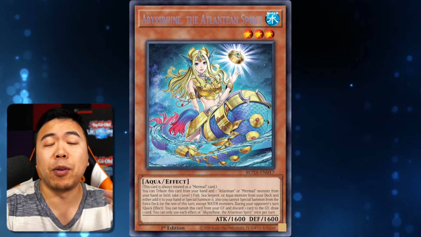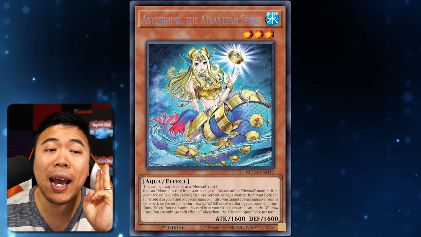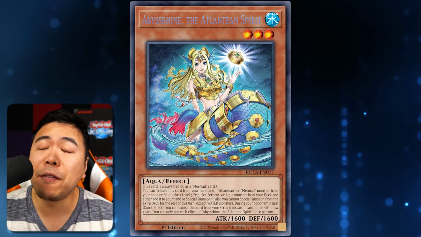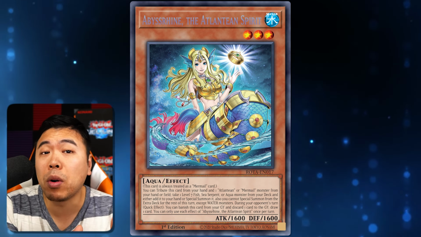Well, aside from just carrying the Mermail name, you contribute this card from your hand plus one Atlantean or Mermail monster as a part of the cost. Okay, that's again really key. Take one level 7 fish, sea serpent, or aqua monster from your deck, add it to your hand, or special summon it onto the field.